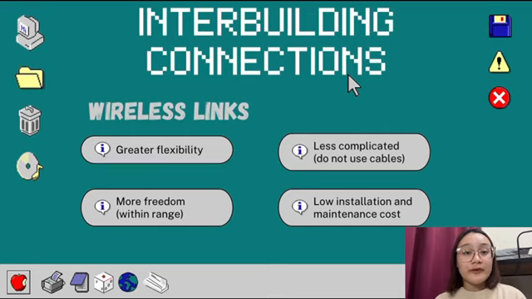However, when comparing the suitable network technology, whether wired or wireless links for inter-building connections to link both offices together, a wireless link could make more sense practically and financially. Practically, wireless links such as Wi-Fi offer greater flexibility and much greater mobility, where users can access the network from anywhere within range. Wireless links can also be easily installed and are less complicated because they do not require physical cables to be run between Office A and Office B.